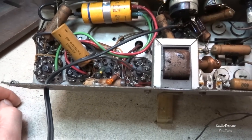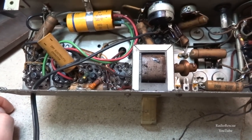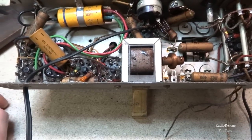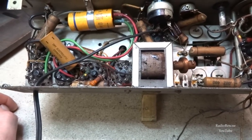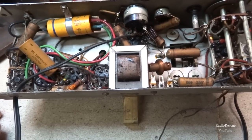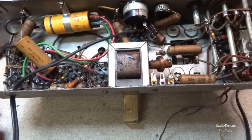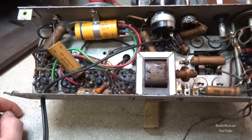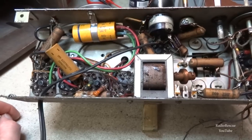All right, so I test played it for a while, and it seems to be playing pretty good. And so I think we'll move into replacing some of these old caps and checking resistors and some of these components in here, these passive components, and seeing what they're like.